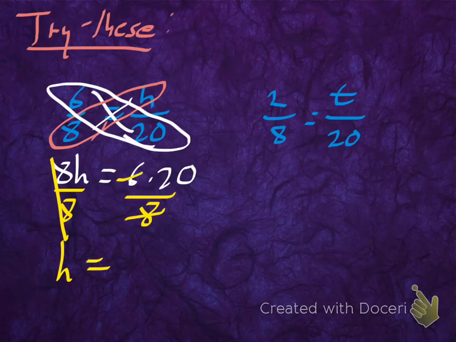See right here? You can still reduce the 6 and the 8. So this becomes 3, and this becomes 4. And now I think you should probably see another cancellation, see the 20 and the 4. They are both divisible by 4, so you get 5 and you get 1.